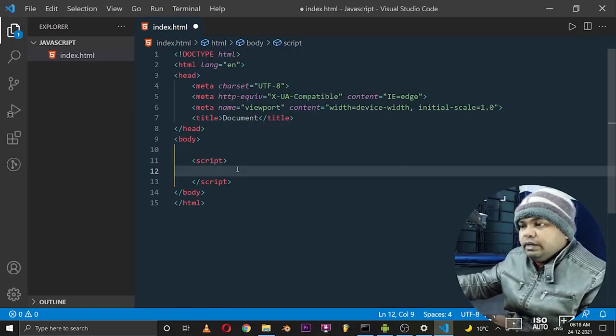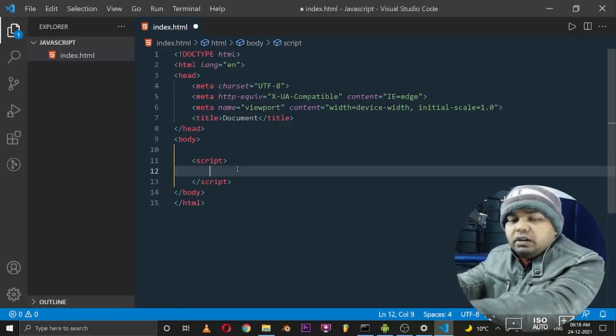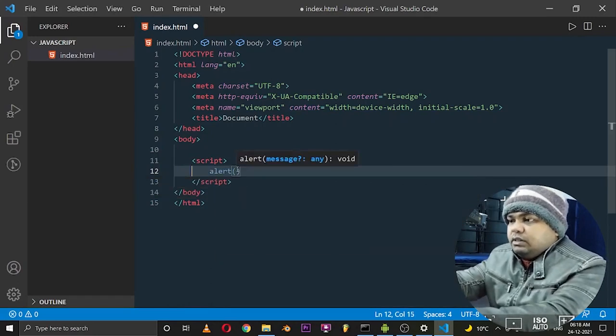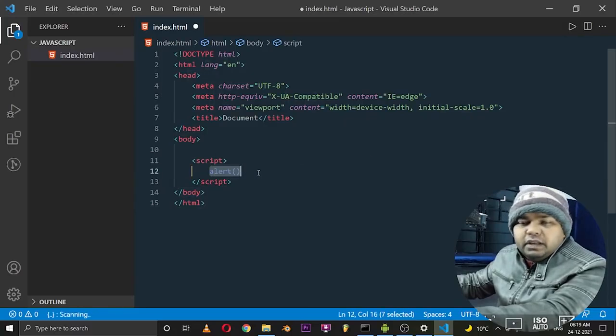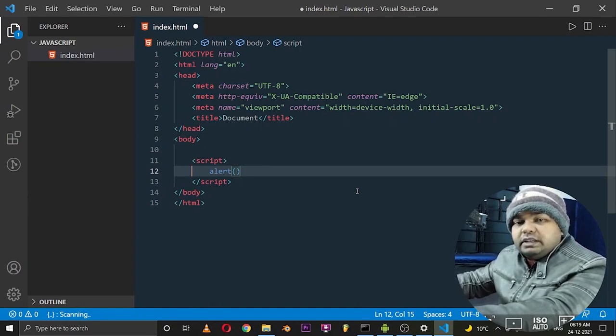So let's go ahead and write our very first code, and let's write hello world. So for that I am going to alert this message. What is alert? You will see in a minute. Now this is an alert function. If you don't know anything about functions, what functions are and what this word alert is and why I have given these parentheses, if you are not understanding it, don't worry.